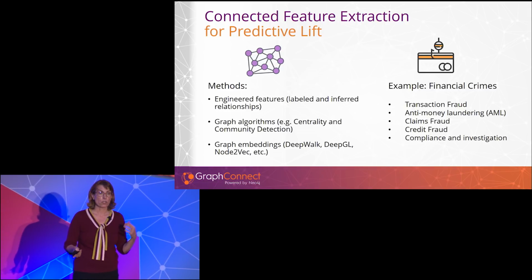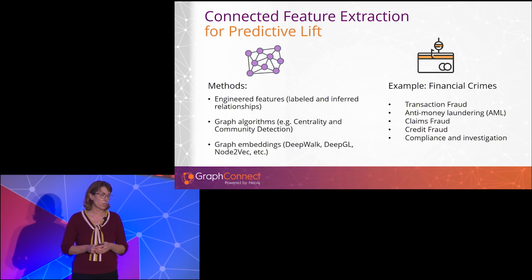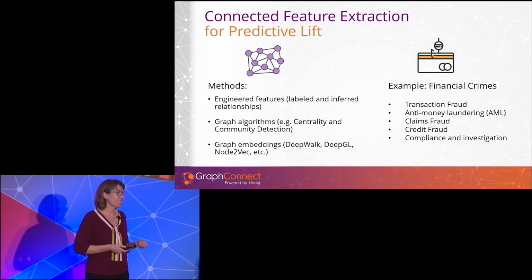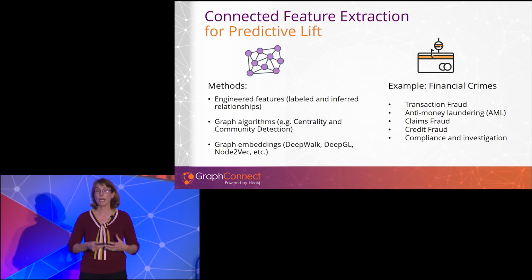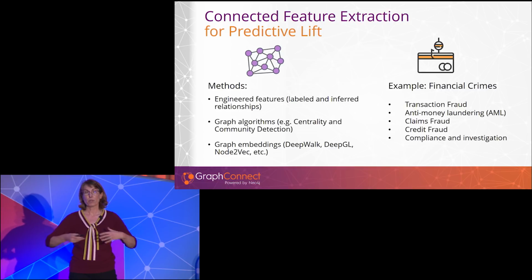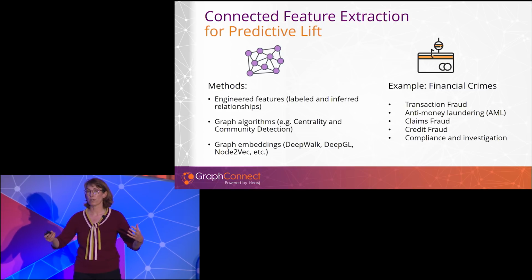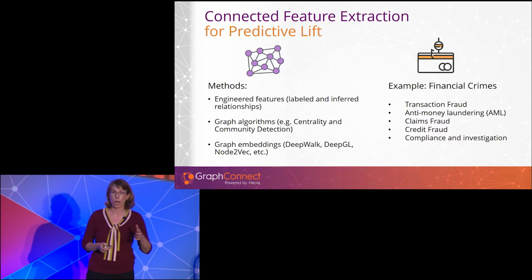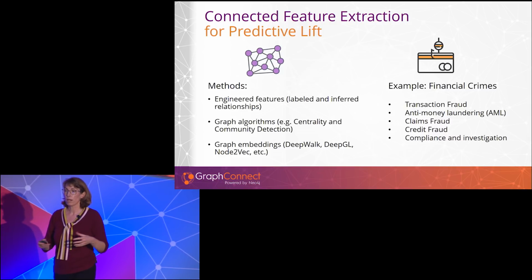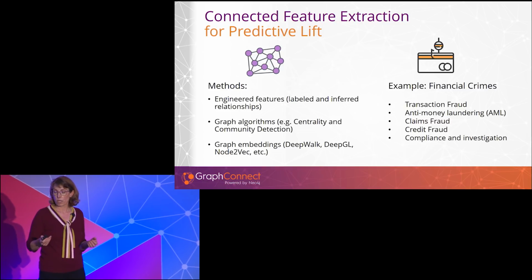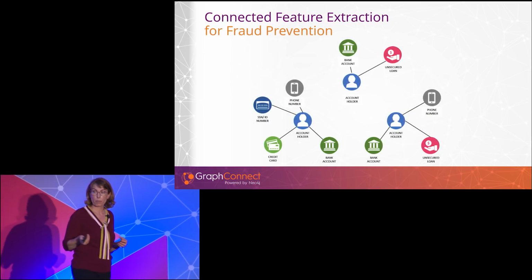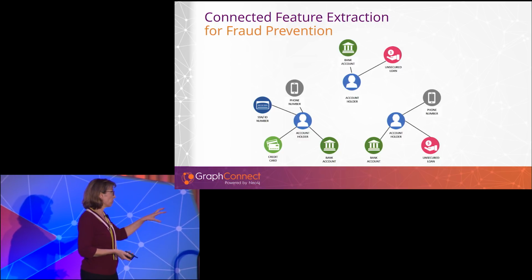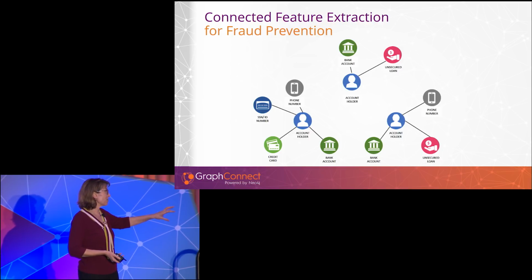Now, an example we're going to show is in a financial crime scenario, a fraud prevention scenario. And finance is a great area to look at because there is just so much data and it is so highly related, and especially in fraud or criminal scenarios when the attempt is actually to hide using multiple hops and multiple network relationships. So with this example, this is a very toy example. It's a very small example. We might have a couple of accounts. Of course, you have hundreds, thousands probably of accounts.